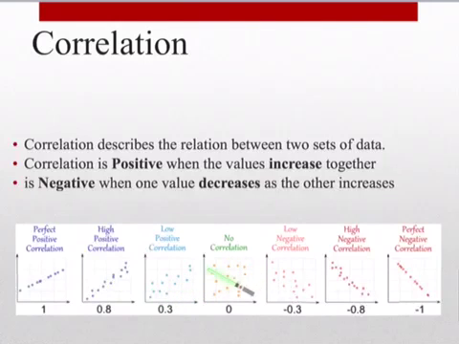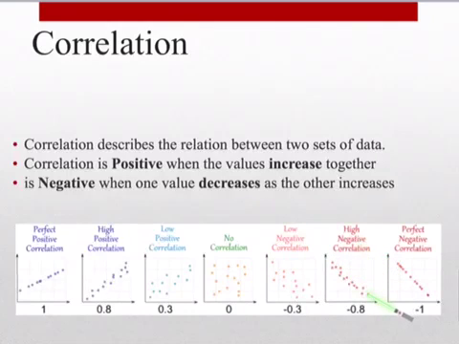The difference with this one compared to the high positive is that the points are more spread out here. Now you can have scatter plots that have no correlation. You really couldn't put a line in here to find what the best fit would be. Low negative correlation means that as one value is increasing, the other is decreasing. So if you look, I start out high with my y's, but the farther I go on my x-axis, my y values get lower. And also they're spread out, so that's why it's a low correlation.